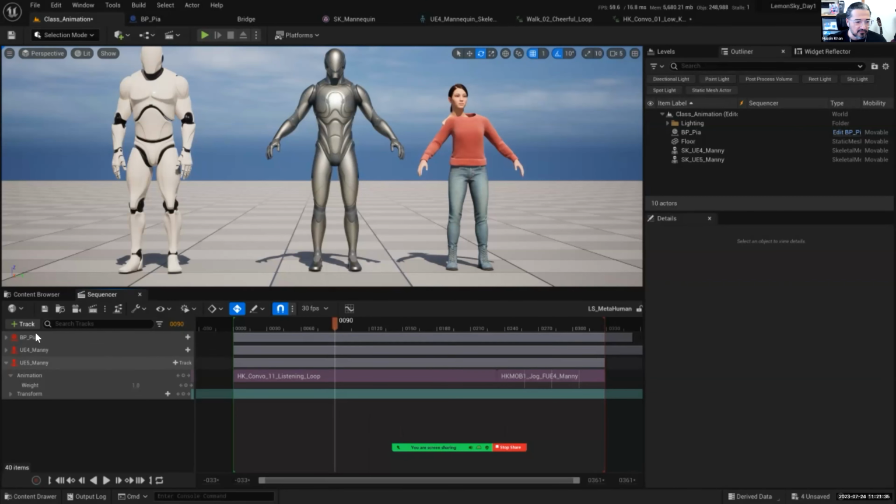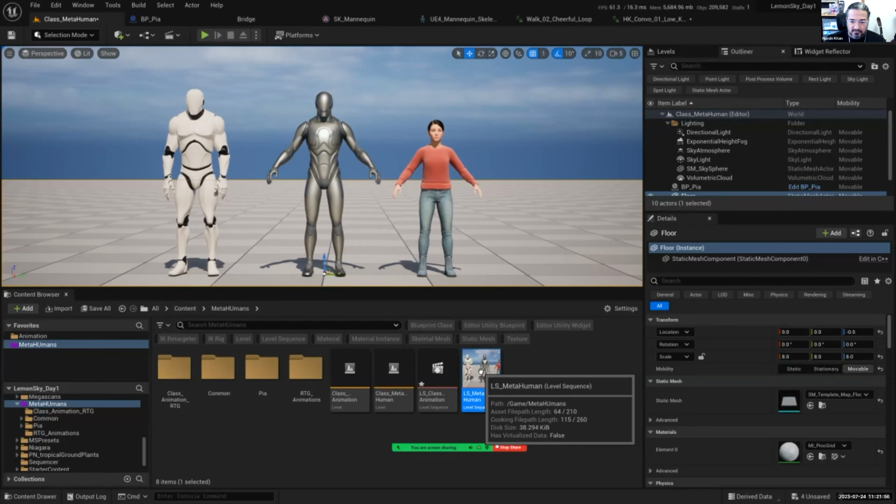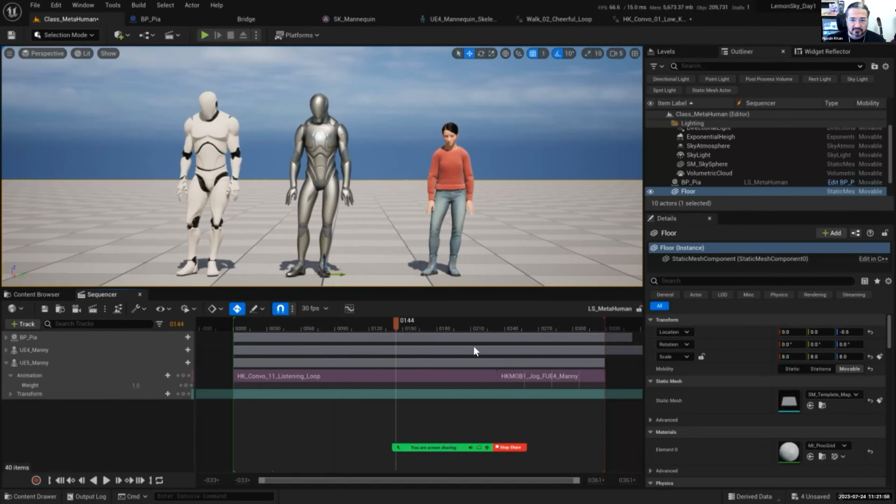If my sequence has all red color, that means I'm not in the right level sequence. So the best way is to select it, right click, and go to Open Map, class MetaHuman. So this is the right one. And if you notice here, I did exactly the same thing, but it's working. I do not know what went wrong, but the steps are exactly the same. So let me open up that sequence, which is this guy, and you notice it's perfect.